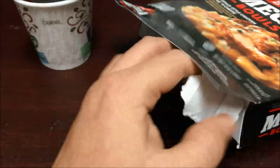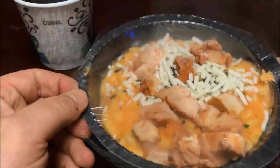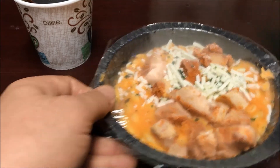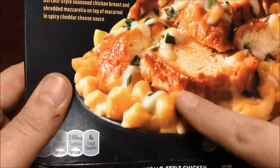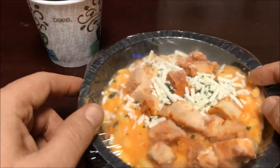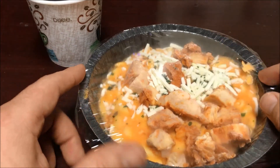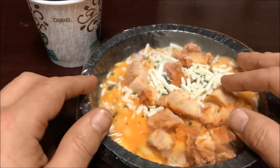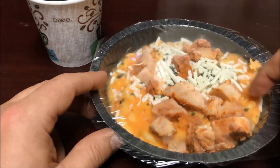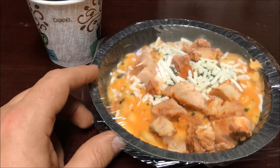Let's try and do this without spilling the cup of coffee. It actually doesn't look that bad — nice bowl, film on it, chunks of chicken are a good size. I was a little worried the chicken would be in larger pieces, because I like to mix everything together — a scoop of mac and cheese and chicken on the same fork. But this looks good and well distributed, with a couple different types of cheese.